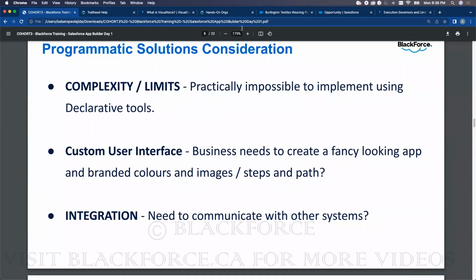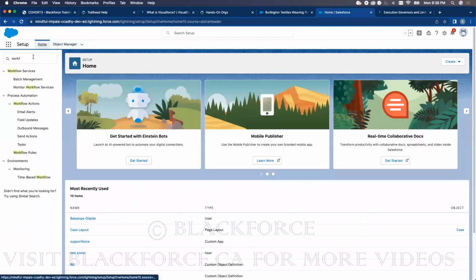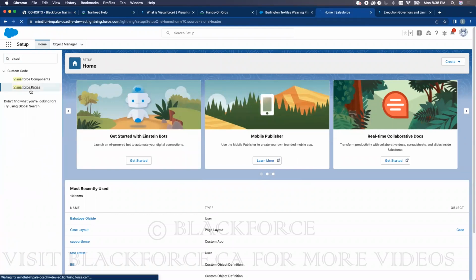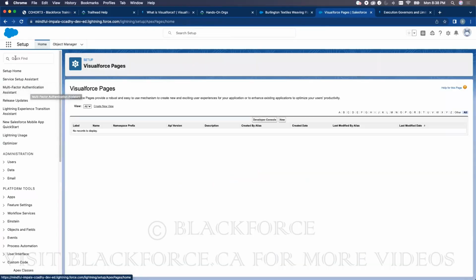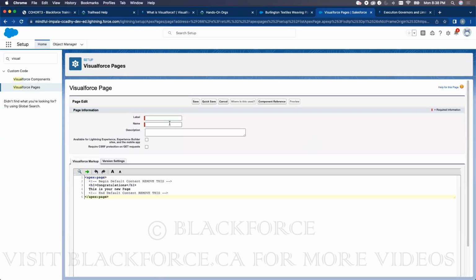Custom user interface. I told you about the Visualforce page. This page, okay, is very cool. When you're working with the Visualforce page, let me show you an example of how it looks. You go to Visualforce pages, okay? So remember, I click Visualforce page, and I want to create a new, very simple Visualforce page. And I just say sample page. Okay, I say sample page and I have a name. The name is automatic based on the API, but remember, API names do not have spaces.